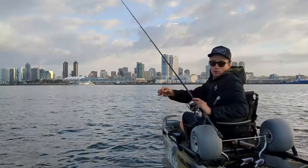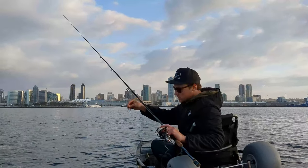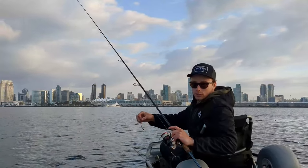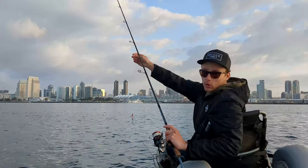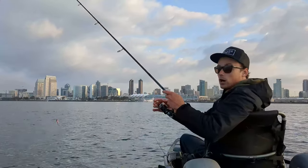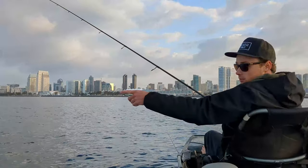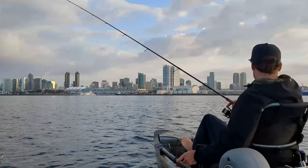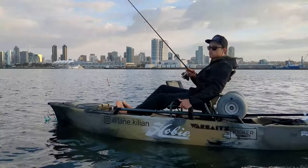Make sure to always check your line too, because this thing falls so radically it'll slip into little holes in the structure. And when you get it back like that, a lot of times your line will rub down the rock. We're off the structure a little ways, so I'm going to look back at my GPS and we're going to work our way back over there.